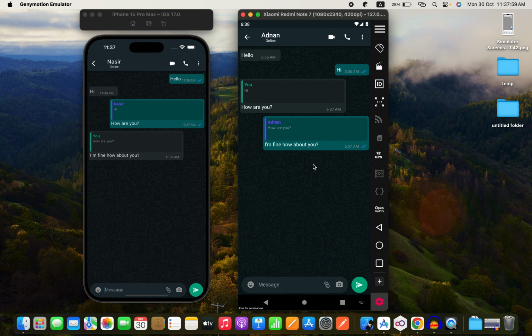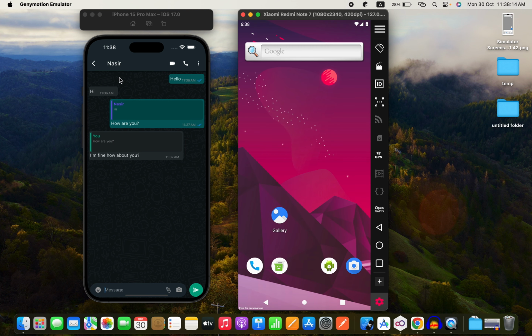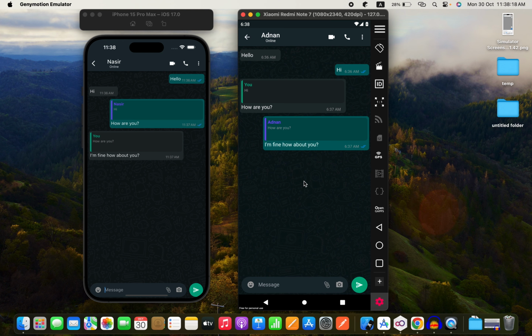So that was simple basic messages, replies, the seen message, and the online and offline status. The online and offline status will be recognized by, for example, when I minimize this, you can see the online status has gone, and when I come back, he got online again. That's how the online and offline status is working, and the same will be for this device.